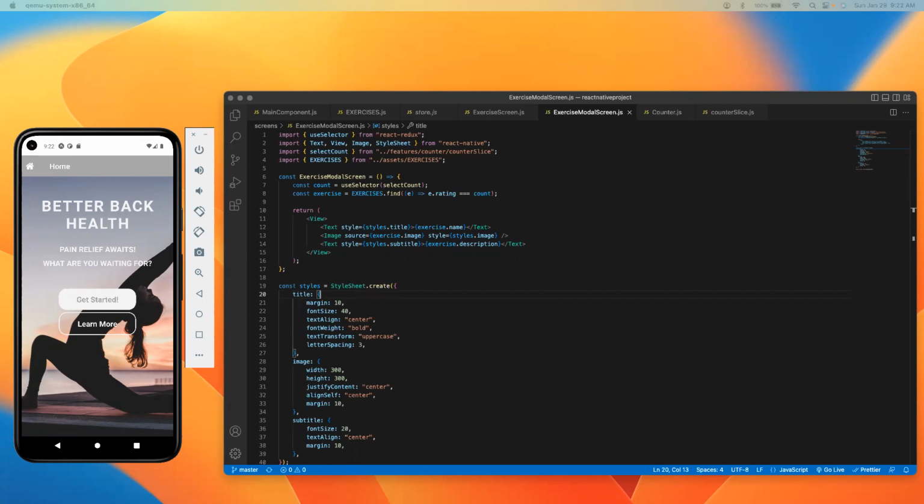This is a React Native project that I've titled Better Back Health. A little background on this project and why I've created it: I'm currently working for a digital health company which focuses on reducing pain.